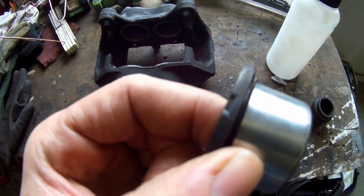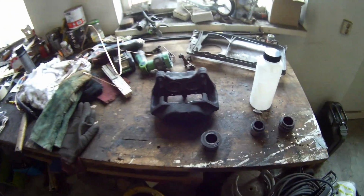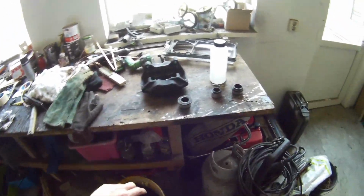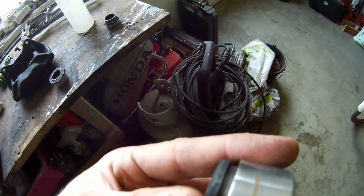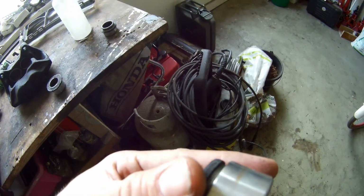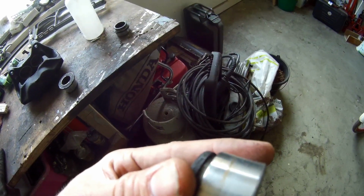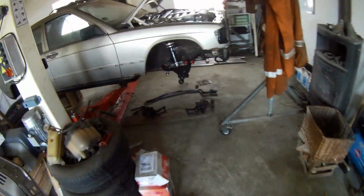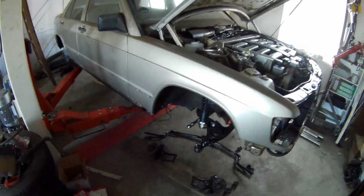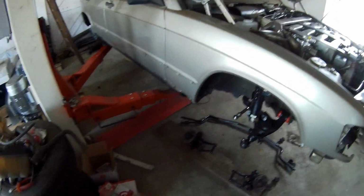You can see there's still a little bit of dirt, because these brakes were laying around, I think, more than a few years. So you got a little bit of moisture on it. You can see here still a little bit. So they get stuck. For example, if one side is stuck and the other side is not, then that's the only side that's pressing on the disc, and then you get a difference between the left side and the right, and that sort of stuff. So I just want to have new stuff in it.